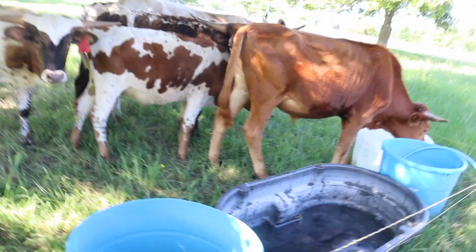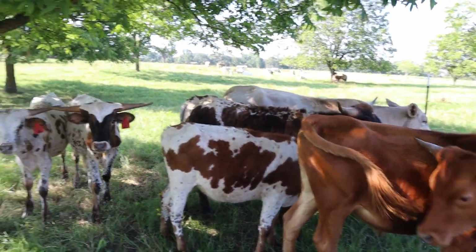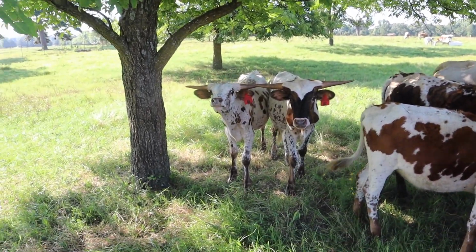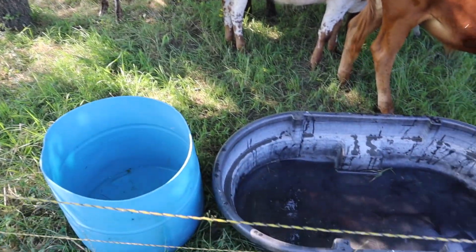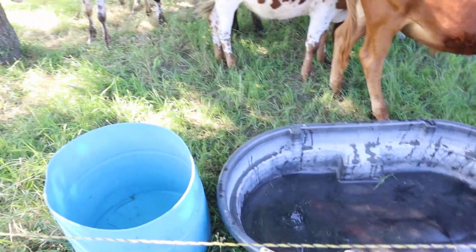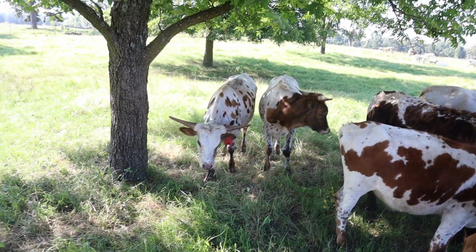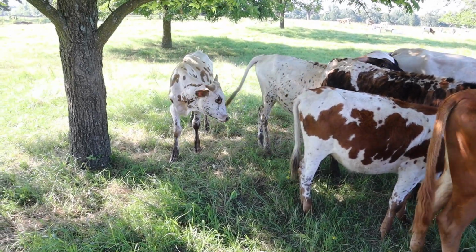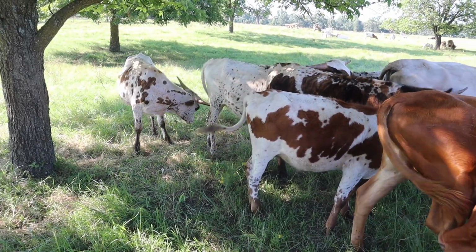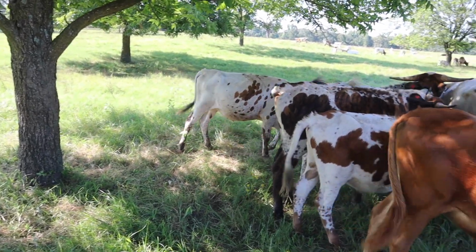So now we have a traffic jam of everybody trying to get water, but the reality is, yeah, you too, look, don't they look like twins? The reality is that they know that they move their water every day. They know it's getting moved, and they just kind of want to come over here and check to make sure it's full. Why? I don't know. It's like, come on guys, most of them probably won't even try and drink. They just want to come over here and say, okay, did you give us water? Yeah? Okay, fine. You're off the hook for today.